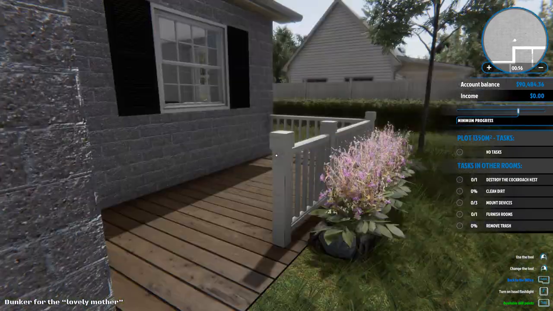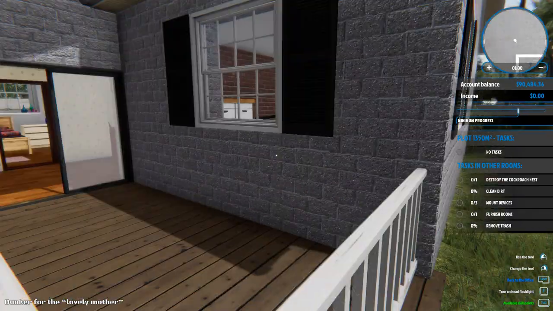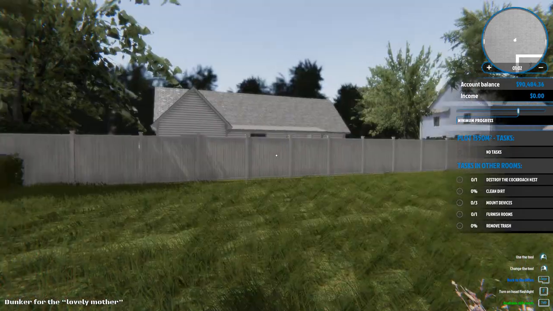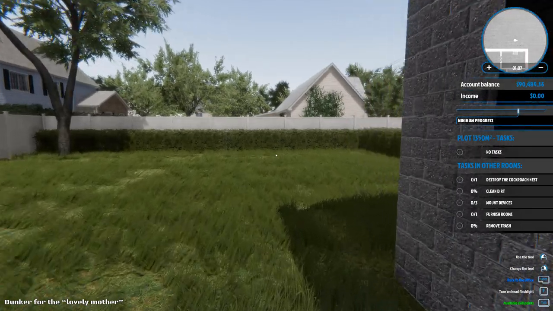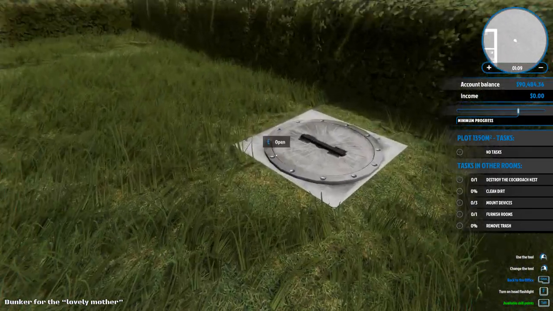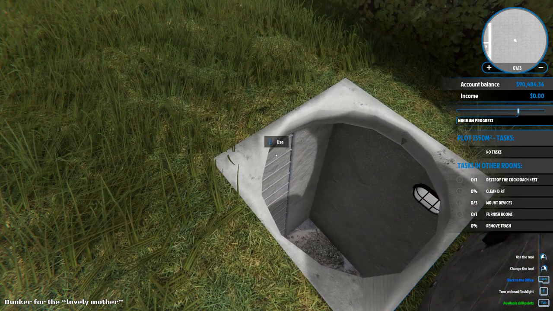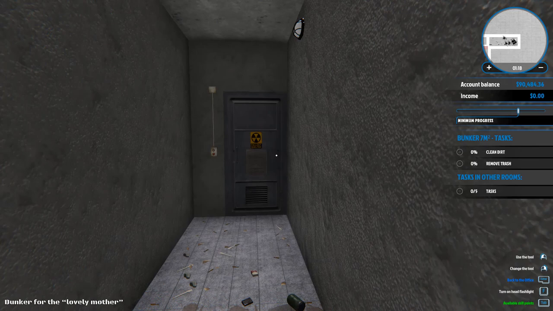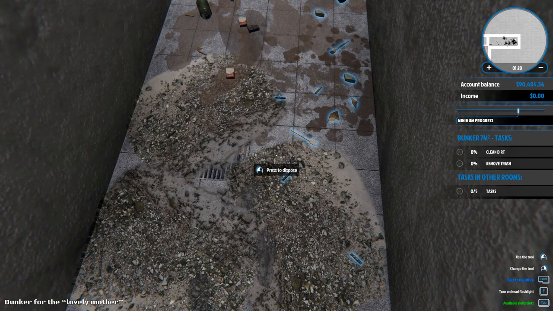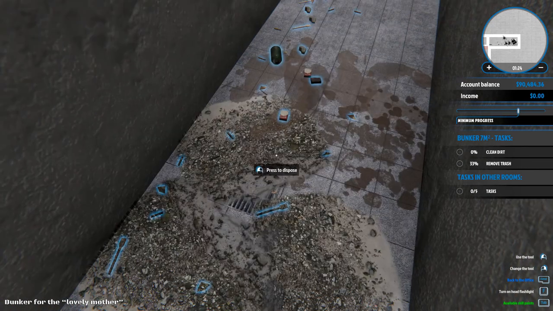Let's see if we can find some kind of bunker. I don't know if it'd be a little door somewhere, maybe in the ground. I don't see anything. Oh! Looks like a manhole. Okay, I think this is the bunker we're looking for. Ew. Okay, this is the first room, and we have to clean the dirt and remove the trash. So let's do that.